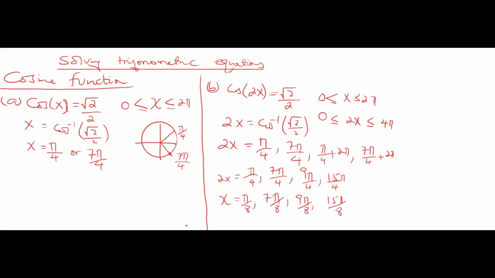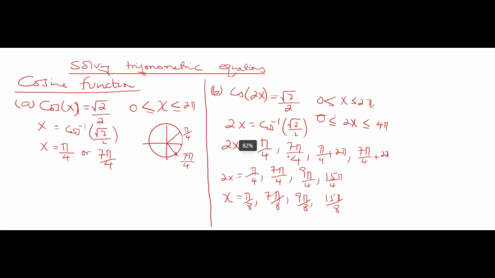And you also have to remember my given domain, which is a restricted domain, so I can't go above that. It cannot be bigger than 2 pi. So my x value is this. 15 pi over 8 is not bigger than 2 pi. This is smaller than 2 pi. So let's have a look at another example.